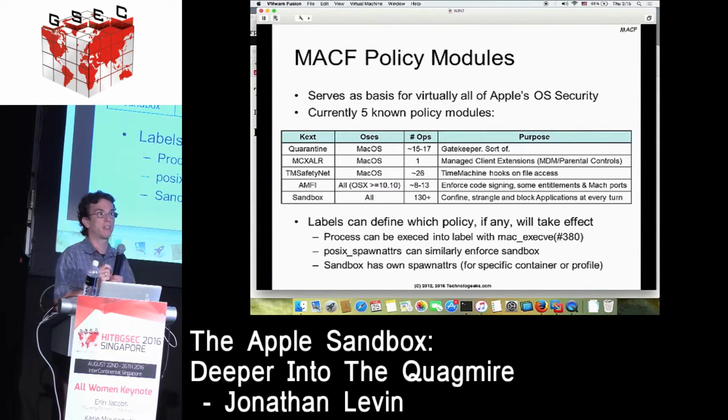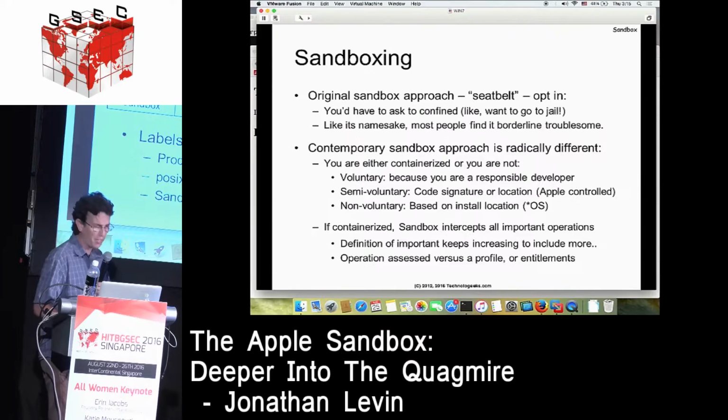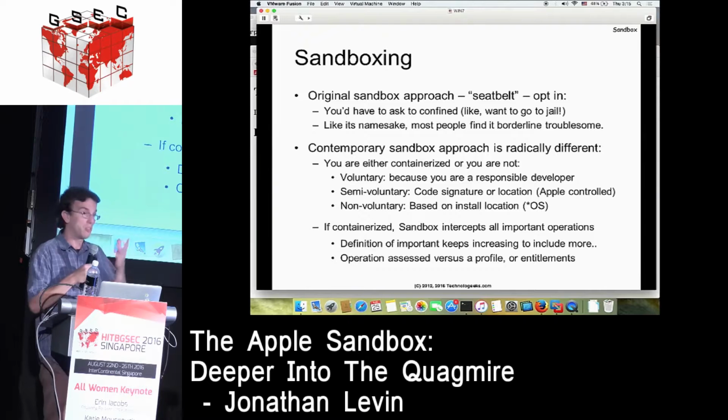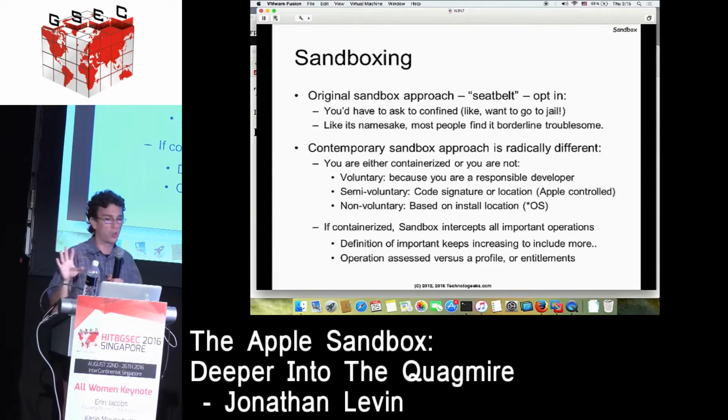But before it does so, it'll also look at the label. And that label is basically a confine, whether or not we want to sandbox or do not want to sandbox. Now, this is where, up until now, everything is the same. But from here, it's going to diverge. Because the macOS perspective and the iOS perspective are similar, obviously, but they're also profoundly different in the sense that macOS is primarily voluntary, and on iOS, nobody's asking you. You're going to be in the sandbox whether or not you want to.